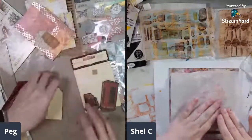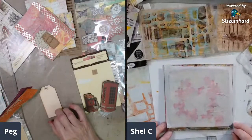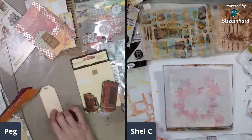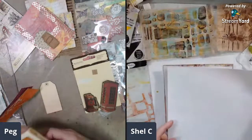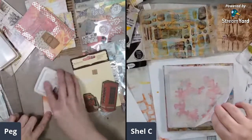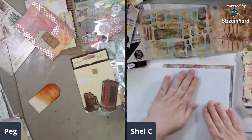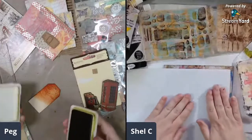Let's do some color on this. Do some ink real quick. I want a contrast, but maybe not that much of one. Let's get an archival. Well, some of it came off. That was orange blossom, and let's get a little fern green in here. See what that looks like.